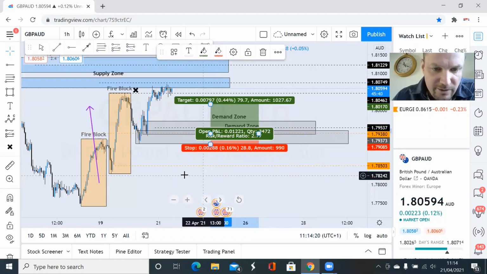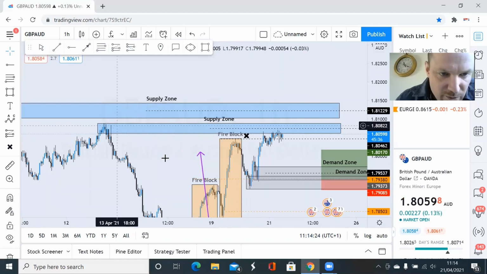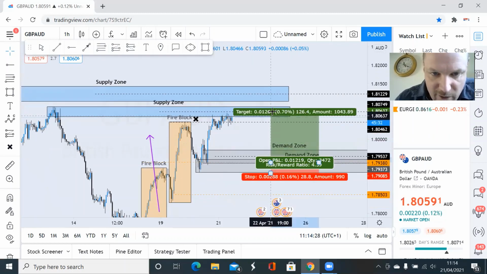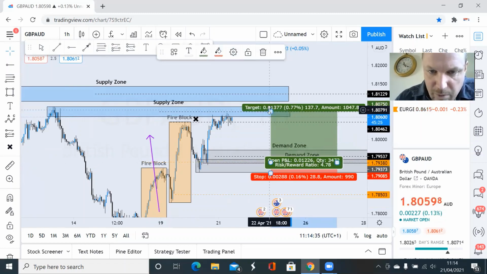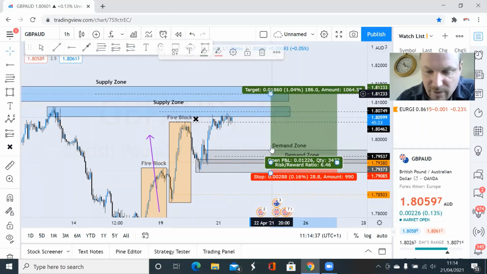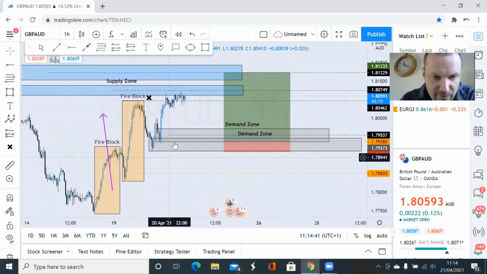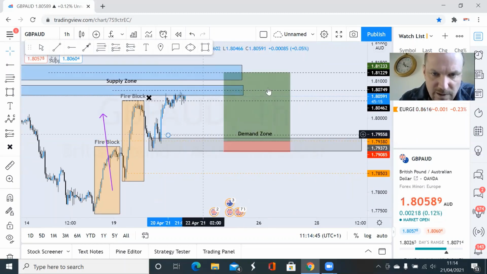And then obviously what you've got is your supply areas or your supply zones, which is your order block. You could push that up to the halfway of the contract of that order block there. There's a risk to reward of 1 to 4.78, or you've got a 1 to 6. And there we have it. Now we get rid of that zone. Get rid of that.